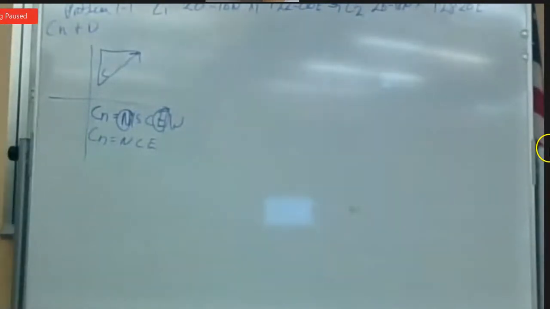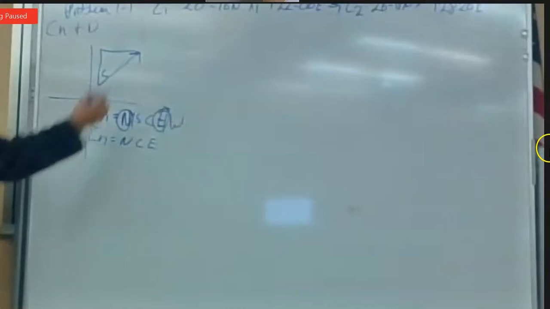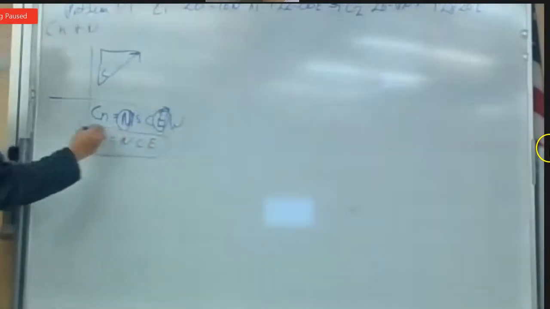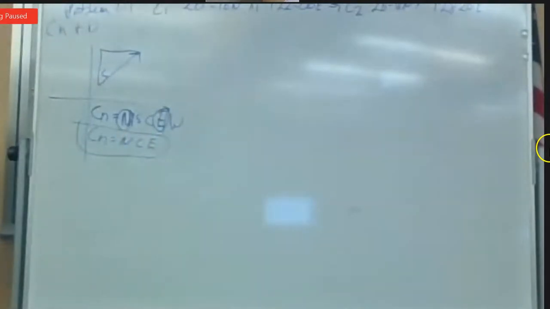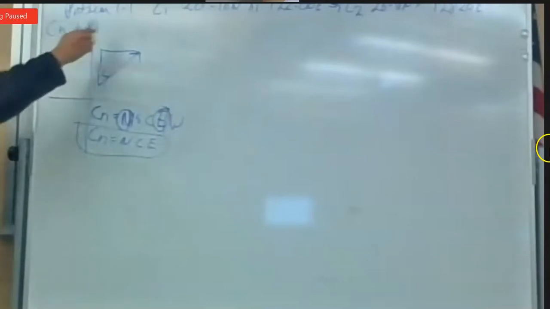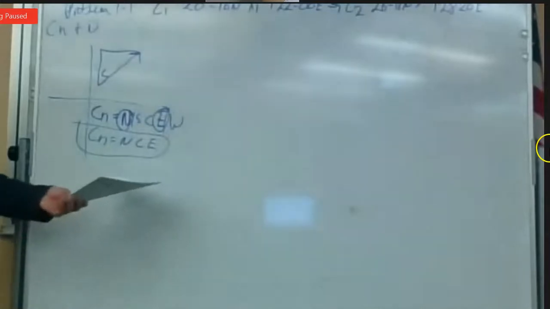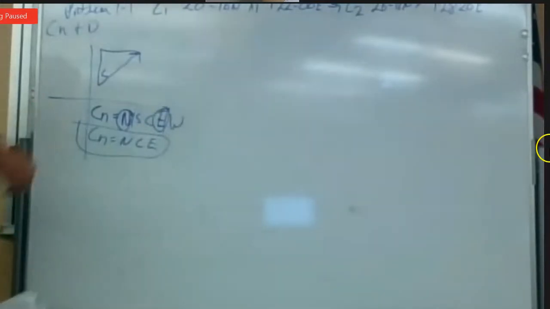So, what do they give me? Well, all right, so they gave me those things. All right, cool, great. So I got my little picture here, and I'm going to need this at the end because I'm going to do a calculation of C, and I'm going to need to convert it to CN. We've been doing this. I'm just coming at it from a slightly different angle. I think some of you might still be struggling with this, so I'm coming at it from a different angle. Okay, great.